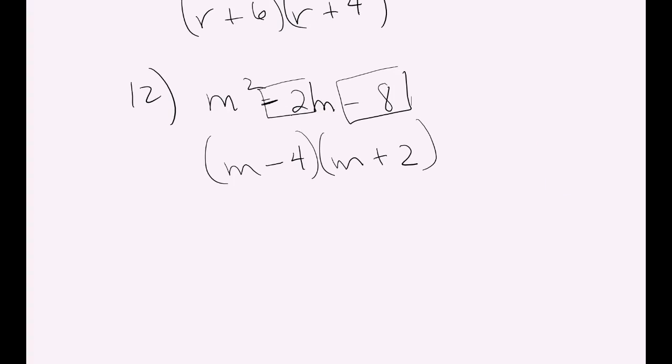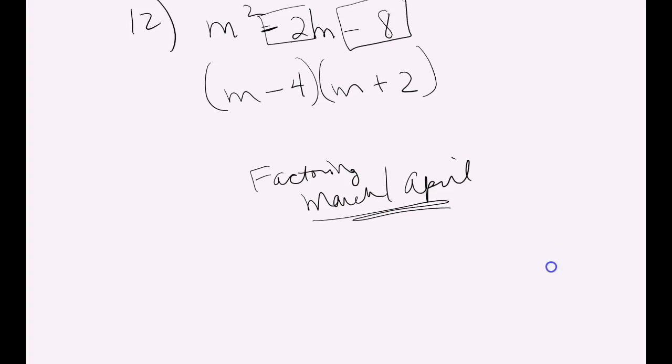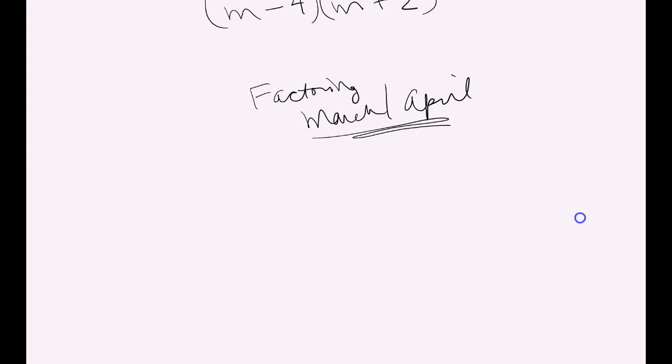Okay, so this is usually done, factoring is usually like around March or April. So by the time you get there in the classroom, I don't want y'all to be upset if this was hard for you, because by the time you get there in the classroom, you will have been practicing integers like negatives and positives all year long, and you'll be much better with it and you'll be much faster with it. So if it was hard for you to figure out these numbers, by the time you do it, you will be completely okay.